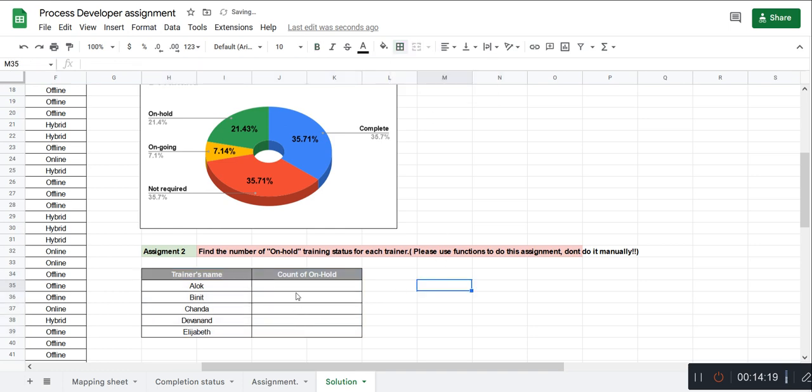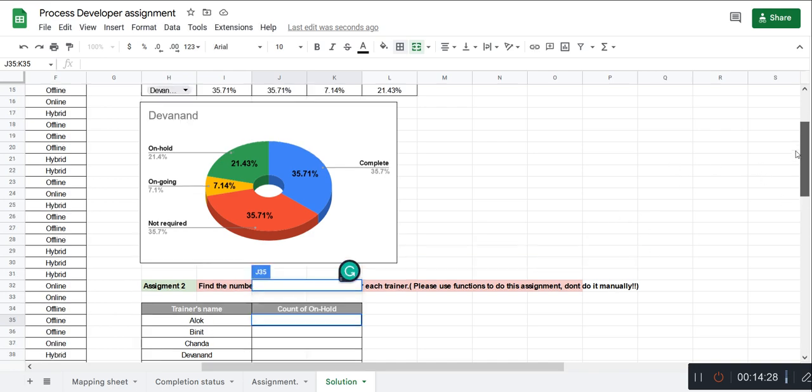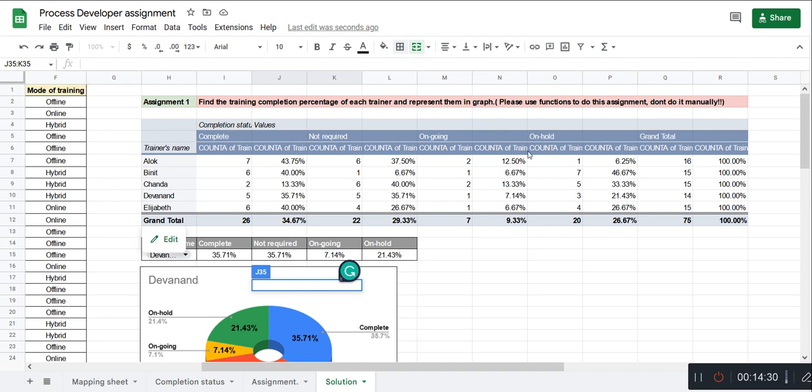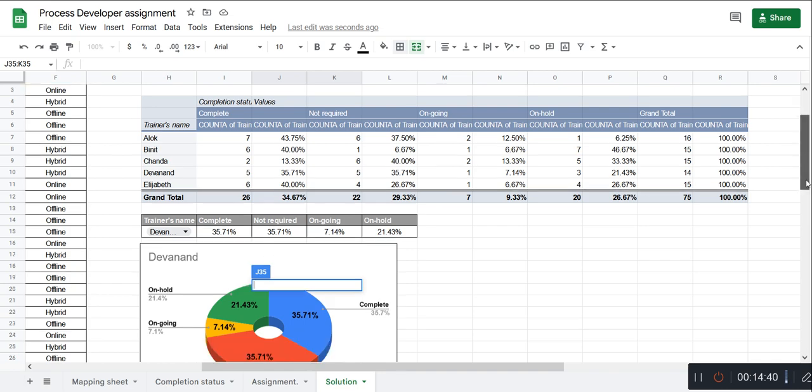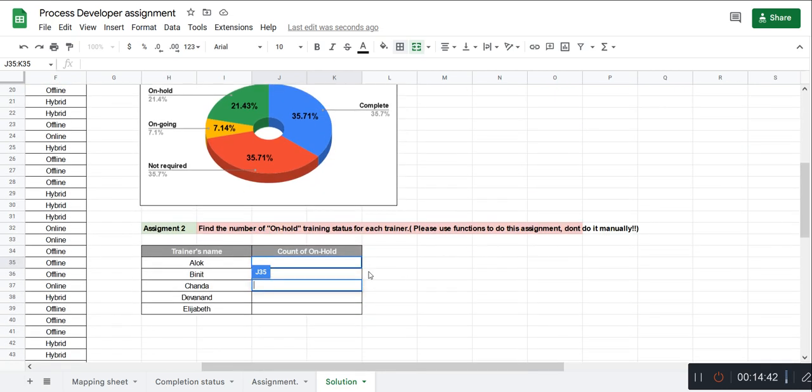So it's equals to, we have on hold training here as well. Basically we have created the pivot, right? So we can apply VLOOKUP here. For count of on hold training, we will select again the same data. There are so many ways in which we can do this, count is one of the ways, and with the help of VLOOKUP we can do it.